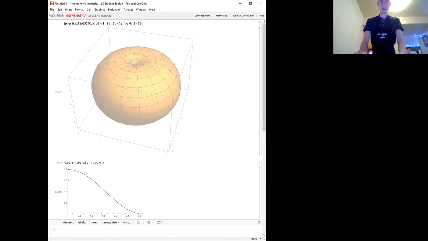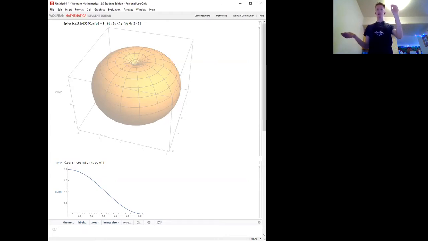Here's a plot on screen of 1 plus cosine of x from 0 to pi. And this is rho, right? As phi goes from 0 to pi, rho is going to be 1 plus cosine phi for this surface. And so we're looking here at a plot of rho in terms of phi. The y-axis here is our value of rho. Our x-axis is our value of phi.